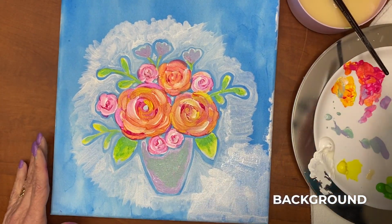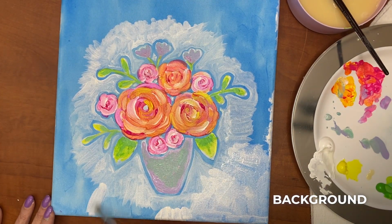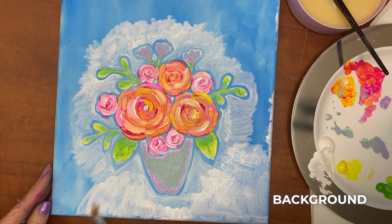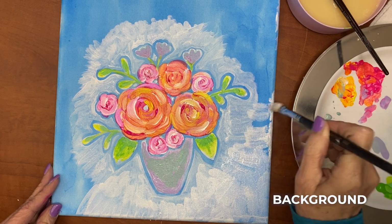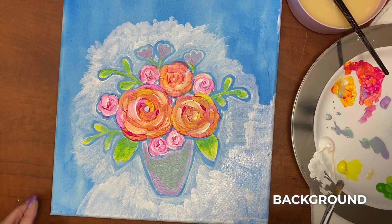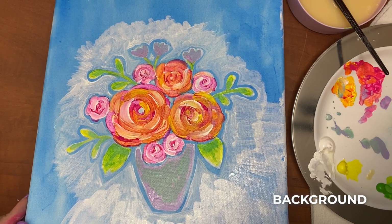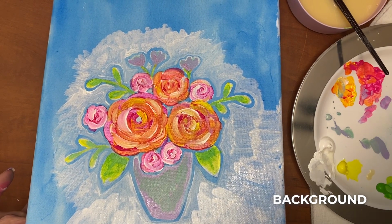And let's work to finish this whole top of the canvas with our first coat of white. There's more, okay? So you're doing the outside, your brush strokes are showing, it's okay. Don't worry about the brush strokes, don't start turning perfectionist on me. I know it's hard for some of you. We'll have a little bit of grace here.